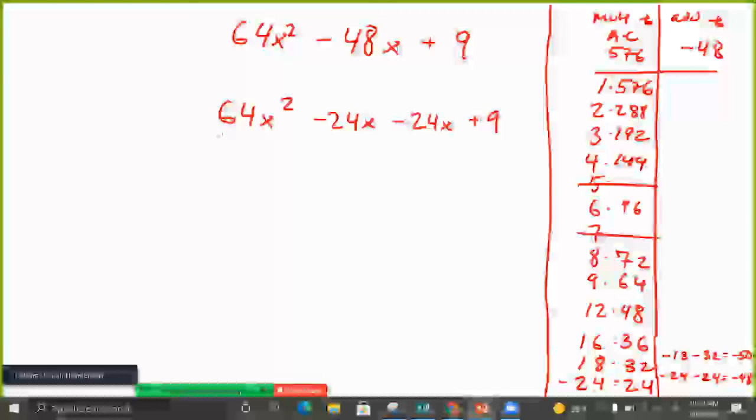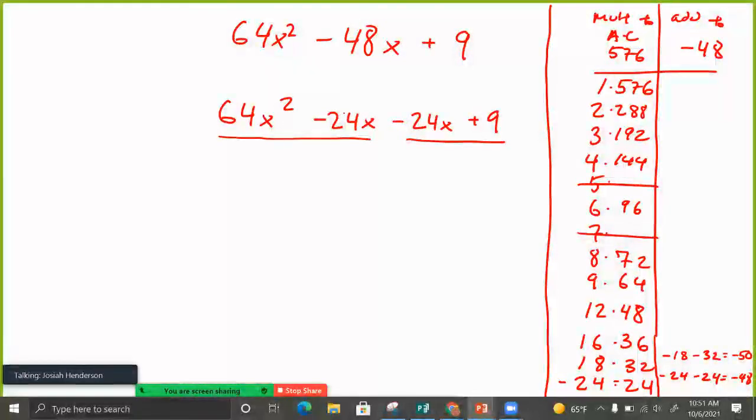Anyways, now we isolate the first two and the second two, and we want to factor out what we can from each. Okay. Can I divide out a straight up 24 from both of those terms? I don't think so. No. I can divide out 8 from both of these terms. I can divide out 8x. Remember, you're always going to be pulling out an x from the first two terms. And I've got 8 divided out as well. So that's 8x minus 3.